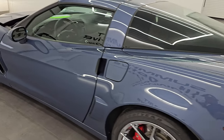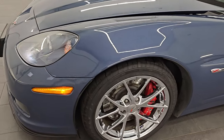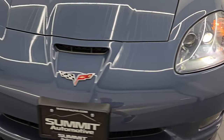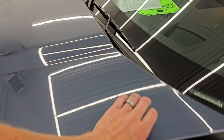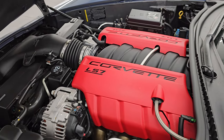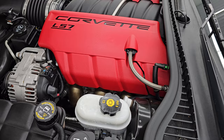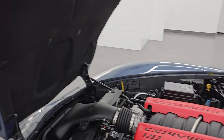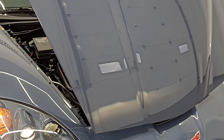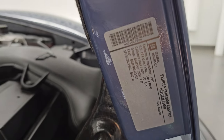I would personally like to thank you for checking out the video today. Hopefully from this HD video you've been able to verify the quality, condition, and options of this car inside and out. You can see those HID lights are very bright. Under the hood we have the 7-liter V8 LS7 engine — 505 horsepower, 470 foot-pounds of torque. Once again, this car has been fully safetied and inspected by our service shop, has a fresh oil and filter change, all fluids checked and topped off, and is 100% ready to go.